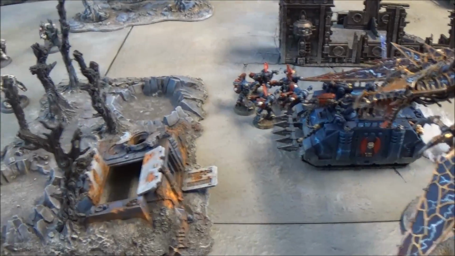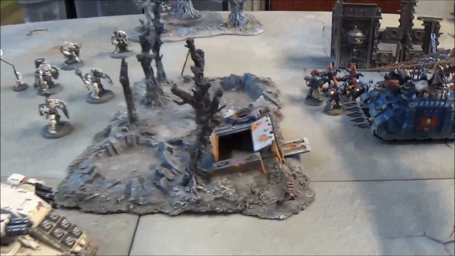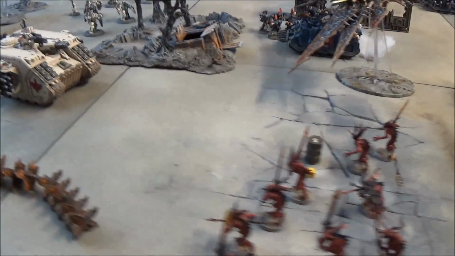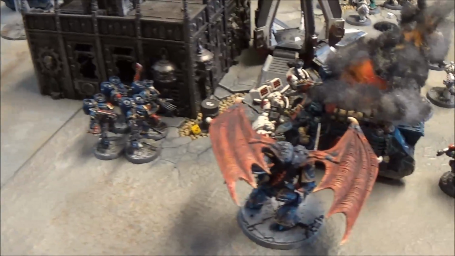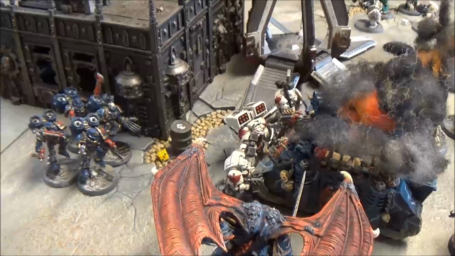And this unit's come out the Rhino. The Sorcerer's staying inside the Rhino. He's going to do psychic powers like Smite out the top again. He's going to try and take them down with that. More bloodletters here, just fanning out, and then we've got the Demon Prince. He's closing in on the Deathwing here. So only 3 Terminators left.